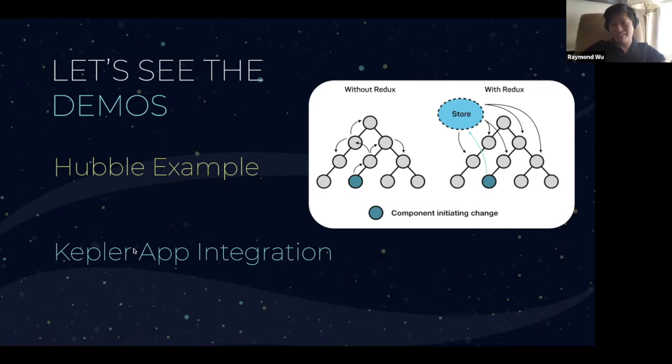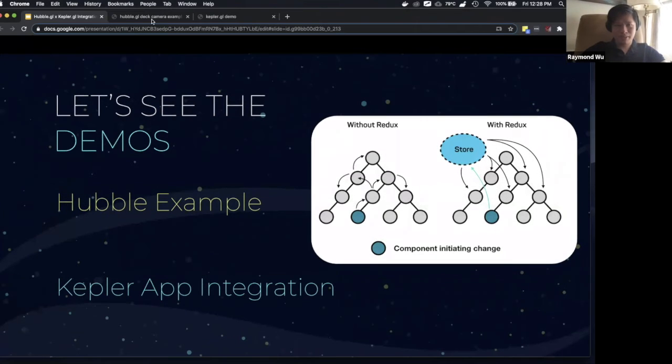But yeah, basically, for those of you who don't know, the difference between the Kepler app and how I integrate it is that there's something called a Redux store. Let's just say this is the one I did with the Hubble one. It was using states, so if I wanted to travel between these nodes, I would have to pass states in between each one. Whereas with the Kepler store, it's kind of like a global thing. I could just refer to it at any point in the life cycle that I wanted. Yeah, so let's take a look at those demos.